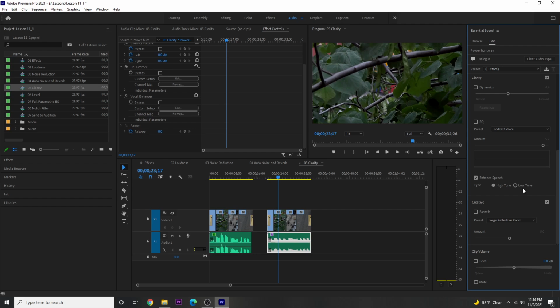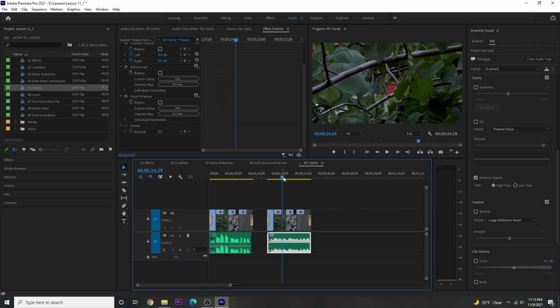I do not see the female voice that they're talking about. Maybe when they talk about female voice, as we've read in the past, the high tone usually is the female, and then the low tone would be considered the male voice. So go ahead and leave this as high tone. And then play the second voiceover and see what difference it's made.